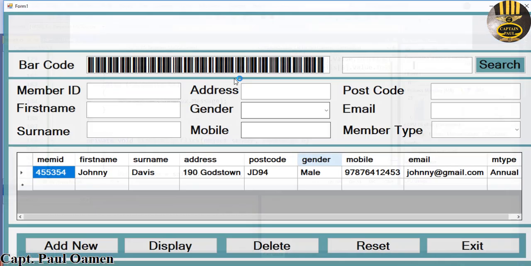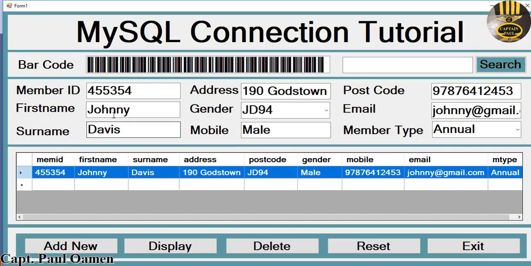Let's see, it's coming up. So I'm just going to select this so that I can speed up things. Now the name here is Tony Johnson. And change the address.